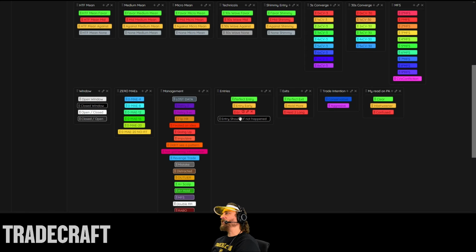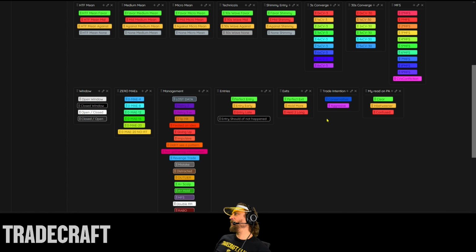So we have entries, exits. You guys should have every one of these trades. Perfect entry, entry early, entry late, entry should have not happened. That's up to you. If the entry should have not happened, I'll put this on and then I'll put impulsive on. Sometimes I won't tag the exit because if it was an impulsive trade, what does the exit matter? Why build on the statistics of a good exit, hold more or late if the trade was impulsive? So there are times where I will not tag exits if it's just a terrible entry. So you have perfect exit, hold more, held too long. You're going to want these at all times.